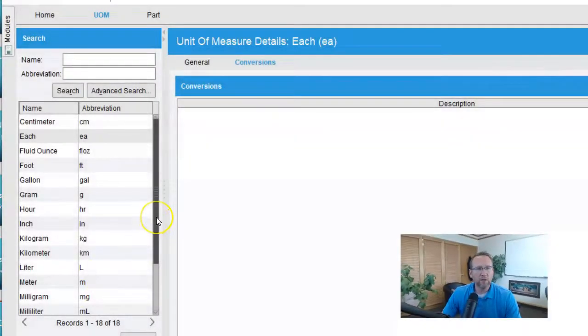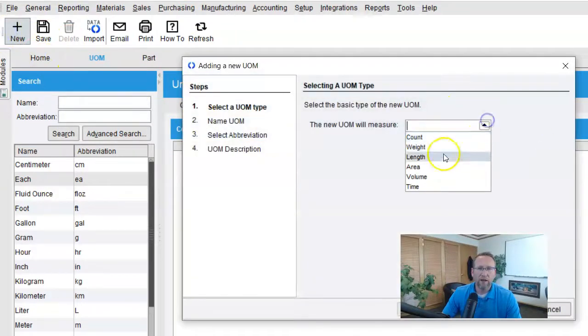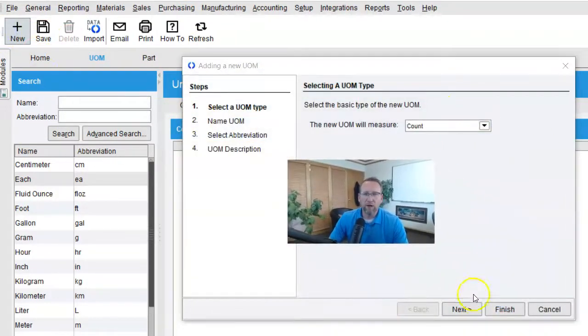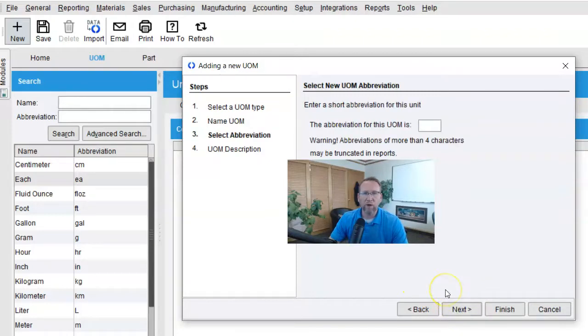You can't just use CS or case as a part. You need to create a case of 12 and a case of 24 and a case of 50. You have to create a case for each one and then a unit of measure conversion for each one. So you can't just have a case.